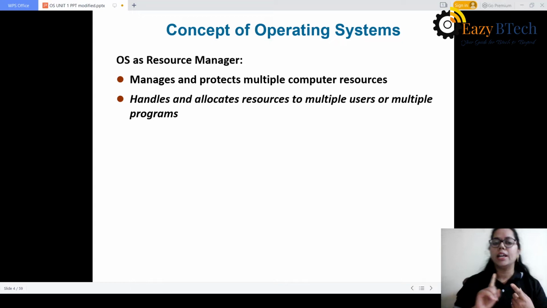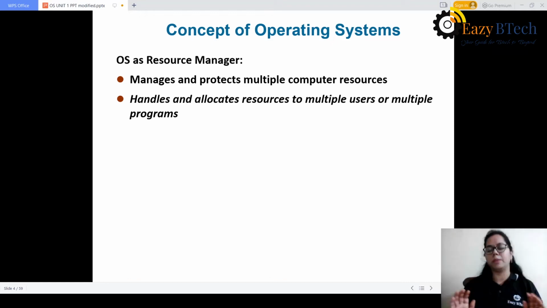Second, multiple programs run at the same time. If multiple programs are running at the same time, example processor time, memory, IO devices, for all these, running time is same and space is also same. Okay. This decides between conflicting requests for efficient and fair resource use. Here it is very clear that it maximizes the throughput and it minimizes the response time.